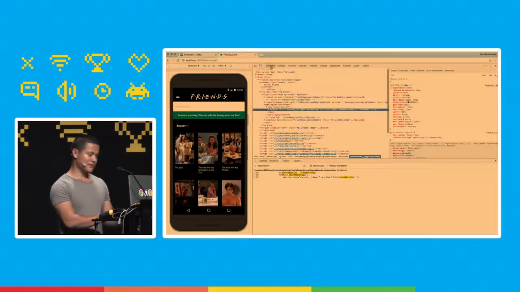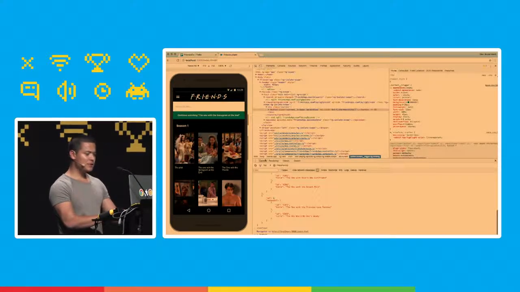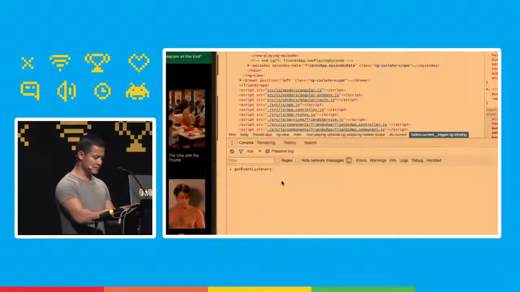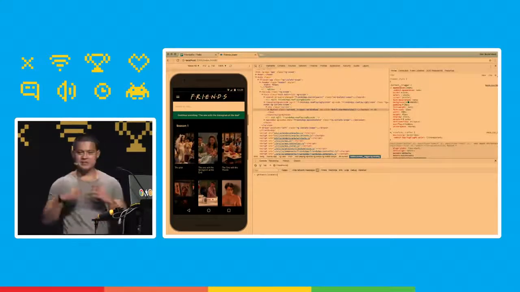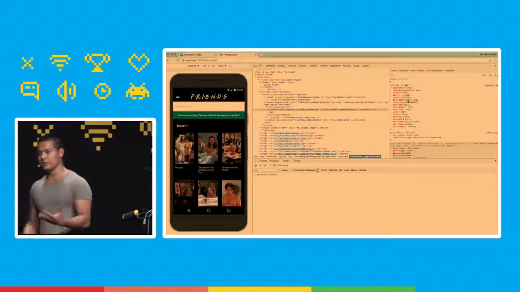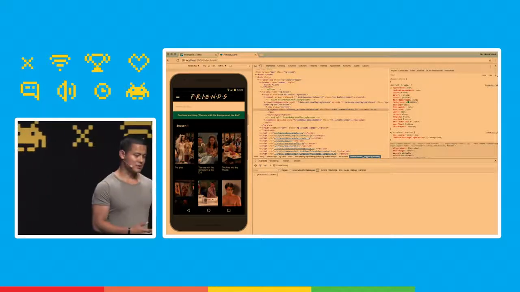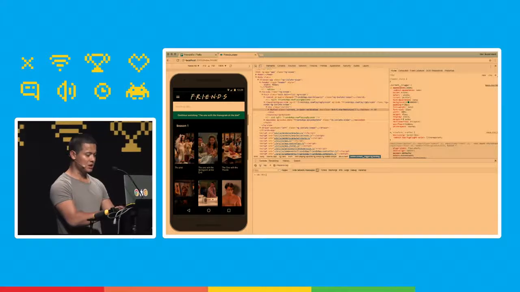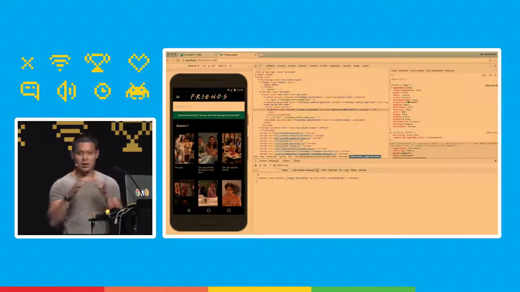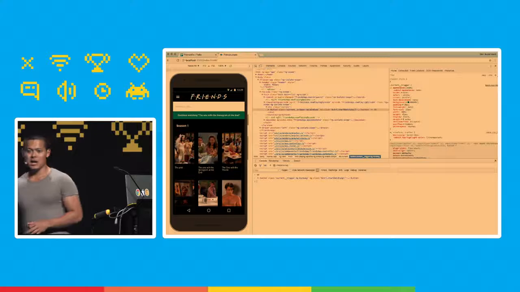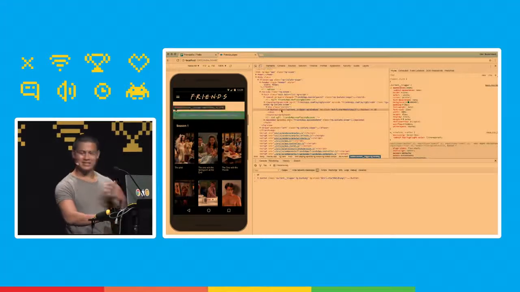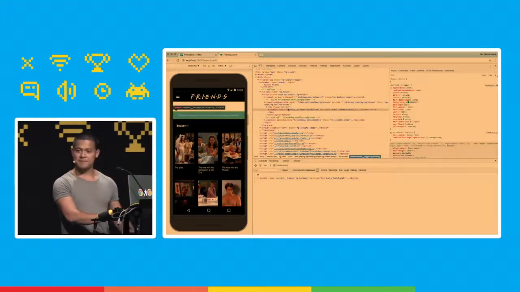So I'm going to go back to the Elements panel, and I'm going to use this new console API called getEventListeners, which takes a reference to the DOM element. But how do you get a reference to the DOM element? You can do something like var button equals document.querySelectorAll button, stuff like that. But there is an easier way to do this in console, which is $0. $0 refers to the DOM element currently selected in the elements panel.